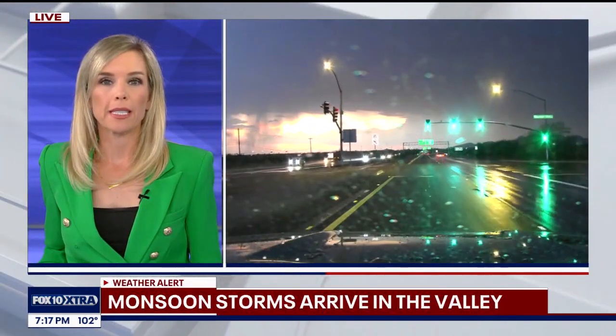And at 7 o'clock, we are continuing to track the monsoon. Right now, Taylor Wirtz is out. And Taylor, you've run into some rain. You're in AJ right now. Is that right? Yeah, Ellen, that's right. We're in Apache Junction. We turned around. Before, we were headed east towards Superior, and now we are headed back west.